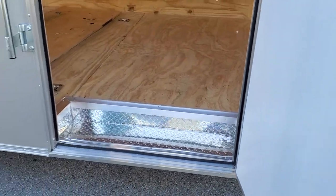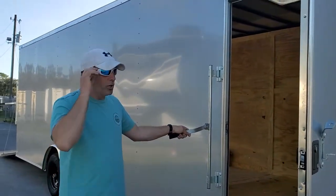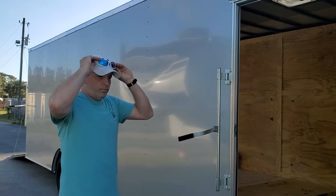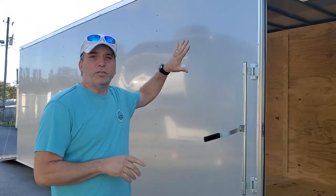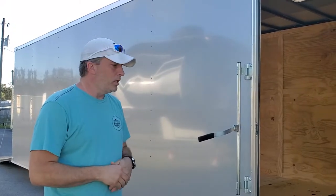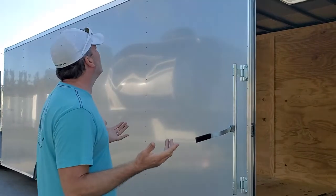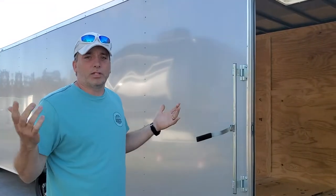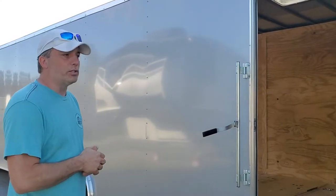I mean, like with a lot of trailers I've seen, there's always fit and finish issues with a lot of them. So as we get more into this one, I'll be able to tell you where they could do a little better with that. I've already seen a few things in here, but they're nothing major. So far, it's been some loose screws and things like that. But so far, so good. We haven't been up on the roof yet. We'll see how that looks, and as we get into that, we'll make a video for you guys so you can see that also.